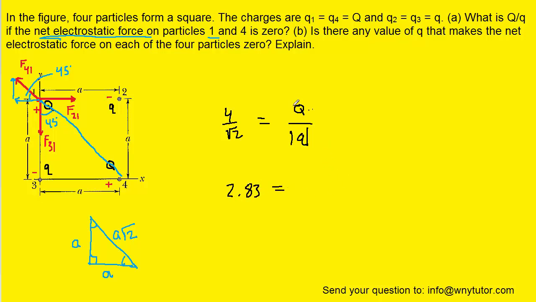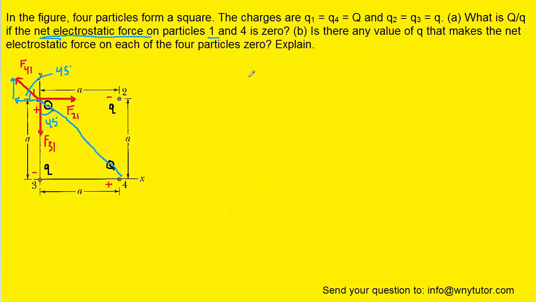But we've got to be careful because remember, uppercase Q was a positive value. Lowercase q is actually a negative value. So when we have a positive value divided by a negative value, our ratio, of course, is negative. So we have to make sure we stick a negative sign on here. And then this would be the correct answer to part A.